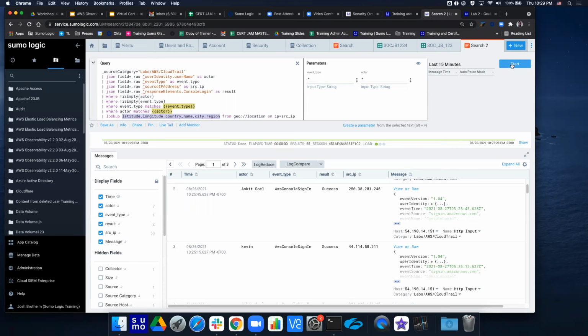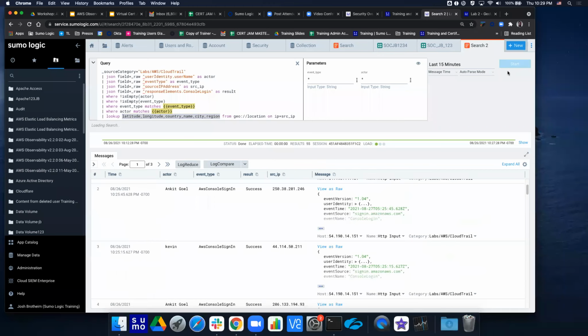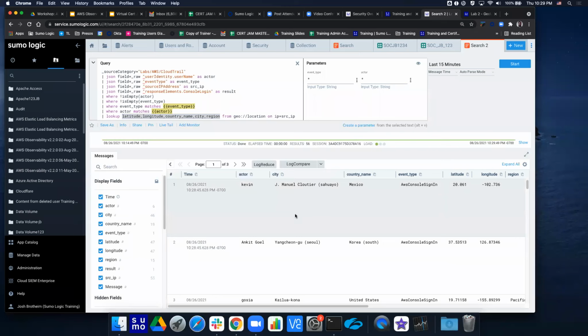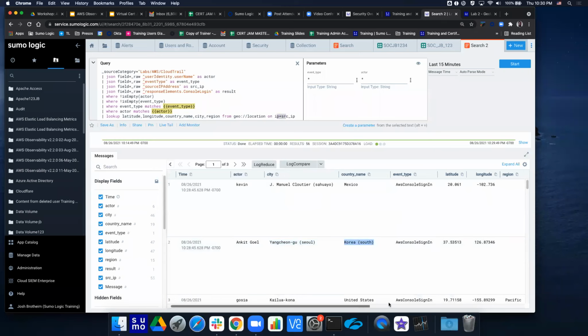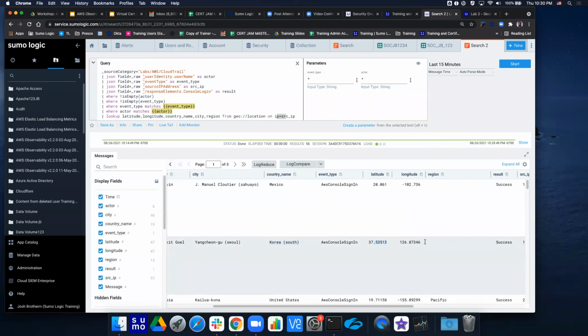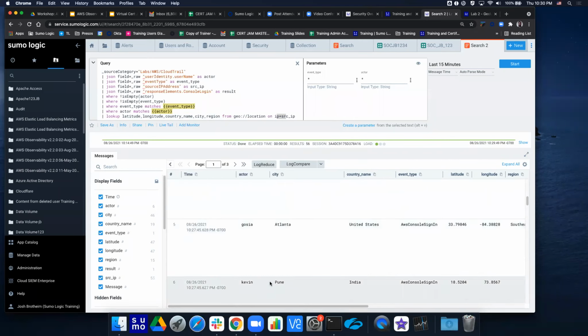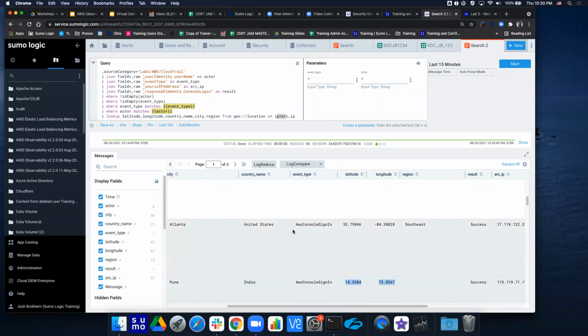Suresh has actually put in the help article for this GeoIP, which is a great article to get more in depth. What we now see is, for each IP address, a city, a country name, and a latitude and a longitude.